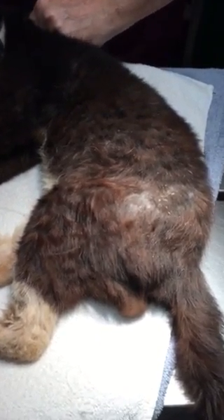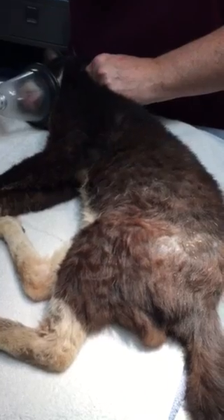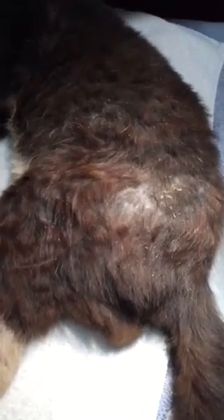Hi everybody, it's Dr. Magnifico from GRS Fulvet and probably.com. This kitty came in as part of our TNR — he came in to be neutered and we are also going to run a filo gap IV test on him, and then he's going to go back in the colony. But he has lice — all of these little tiny specks that you see on him are actually little tiny crawling bugs.